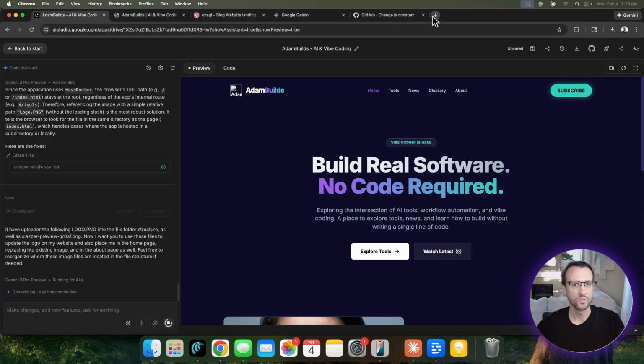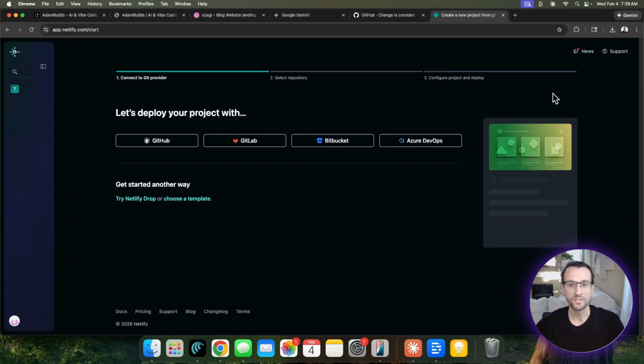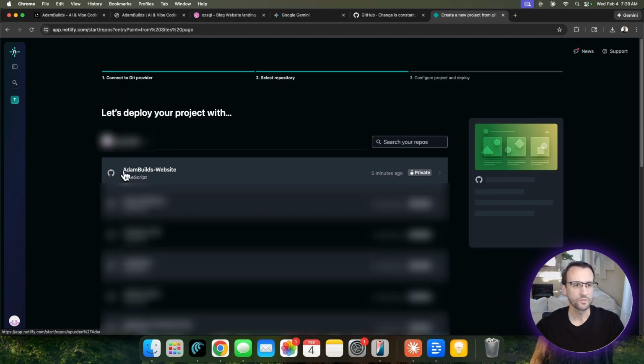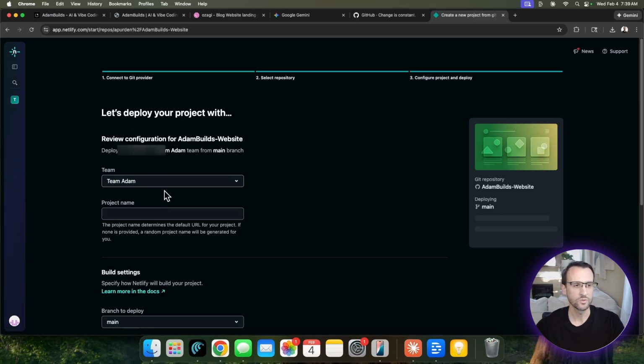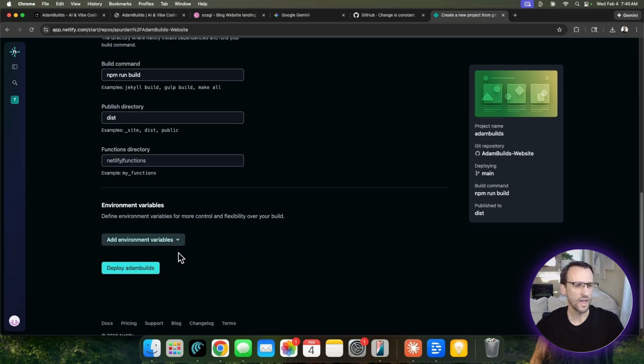Head over to Netlify. If you don't already have an account, go ahead and get signed up. I will import an existing project in GitHub. Click GitHub, and it will search my repositories. So I'm going to click this first repository here, and we'll call it Atom Builds. This actually isn't a bad URL, atombuilds.netlify.app. If you don't have your own URL and you're okay with having .netlify.app, you're welcome to create your own project name. I'm not going to add anything else at this time. I'll just go ahead and deploy at this point.